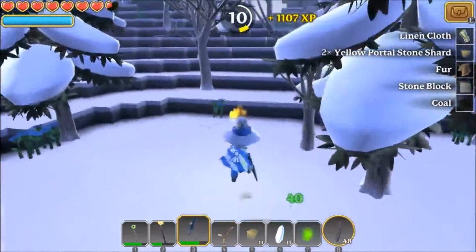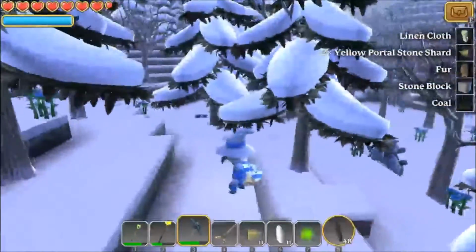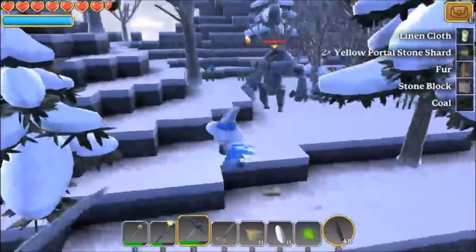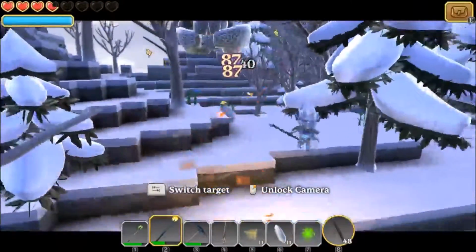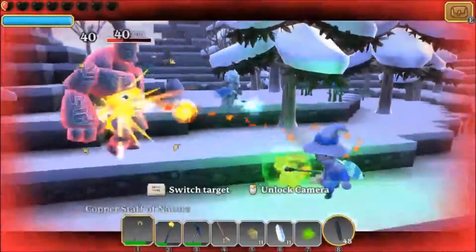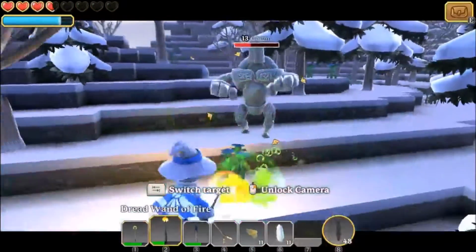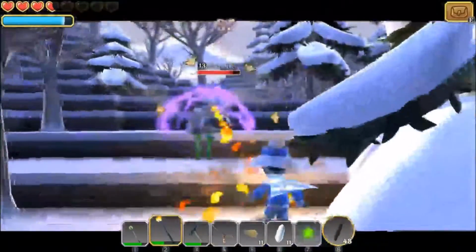So I feel like I am getting quite a bit more yellow portal stones, which is nice. But I am also looking for silk, so as soon as I can get away from these enemies, it'd be nice to go get that silk. Oh boy. That's kind of close. Come on. There we go.